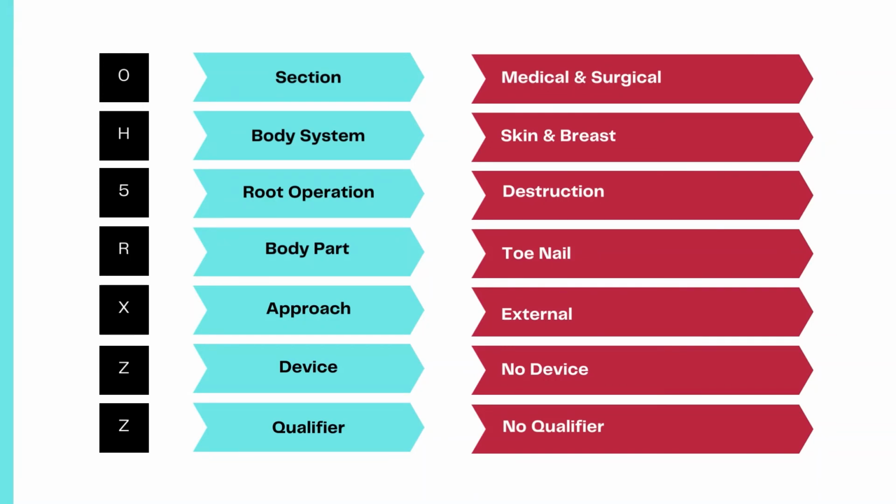Based on the ICD-10-PCS coding guidelines, multiple procedures are coded if multiple root operations with distinct objectives are performed on the same body part. That is the reason two codes are assigned to this case, since two distinct root operations were performed. The root operation extraction is coded since the nail plate was pulled out, and the root operation destruction is assigned since the nail matrix, which is still part of the toenail, was destroyed by electrocautery.